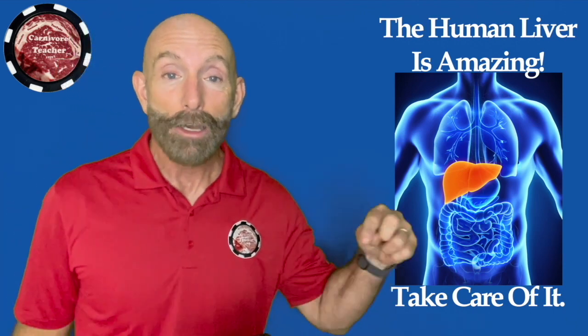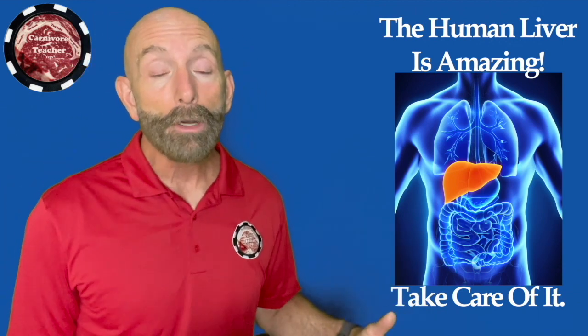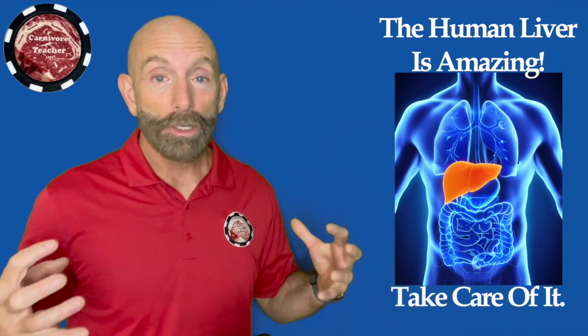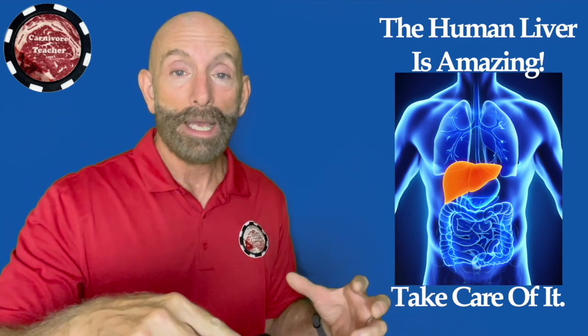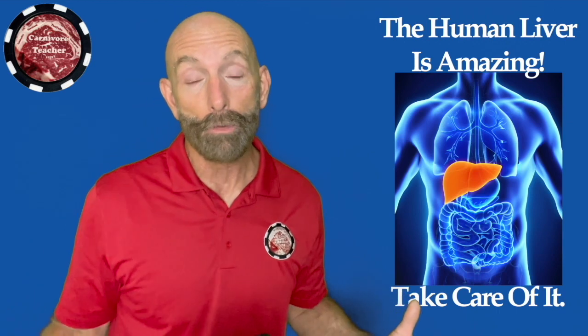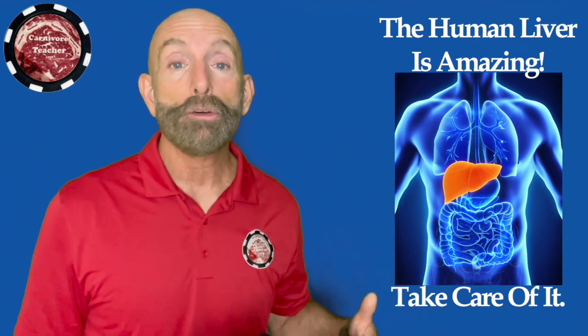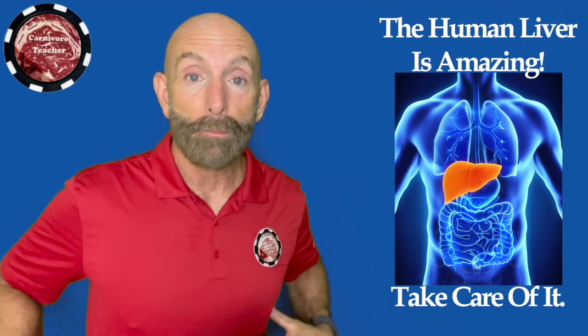Another job is de novo lipogenesis. You hear the word lipo in there, and genesis means the creation of. Lipo means fat. The liver will take extra sugar that you eat. If you're eating a lot of carbohydrates and sugar, the liver will convert that into fat and store it around the liver, and that eventually spills over into other parts of the body, making us obese. That's de novo lipogenesis. That's there so that we have future fuel. In the future, in a time of famine, we can live off of the fat from our body.